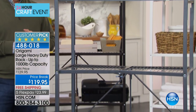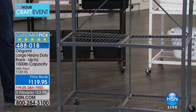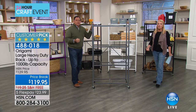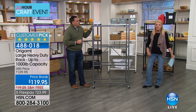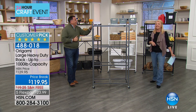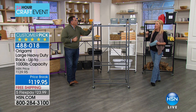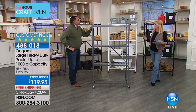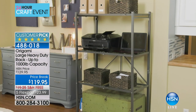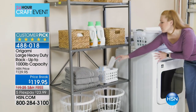You want to get it organized — you don't want it to bow, you don't want particle board. Those plastic shelves you spend a fortune for are hard to put together, and no one's touching that plastic shelf out in the garage because if you take a paint can off, the whole thing's going to fall over. I went to the aisle at the local hardware store, and it was very complicated, permanent, and expensive. Why would anybody buy that when origami is the real solution?